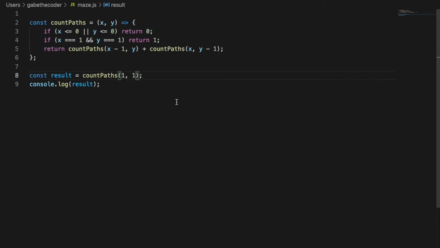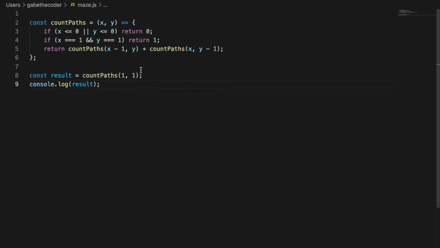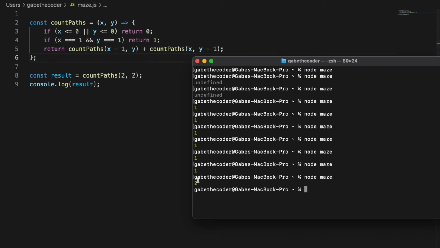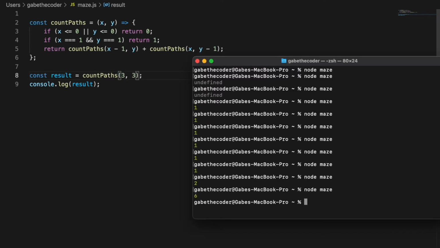So let's just try it with 1 by 1. It's going to say 1, obviously. But if we put 2 by 2 in here, we should get 2, because there are 2 paths that you can take. If we put 3 by 3 in here, we can see there are 6 possible paths.